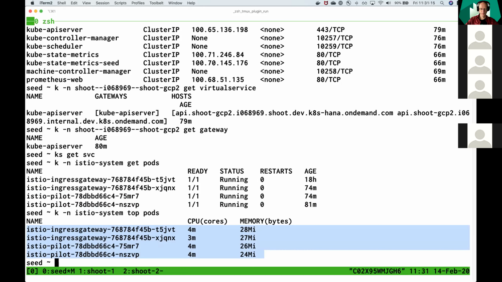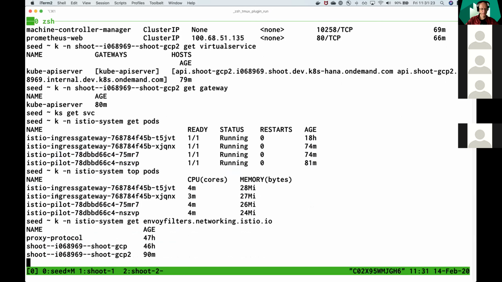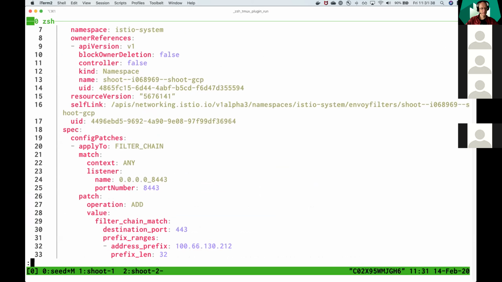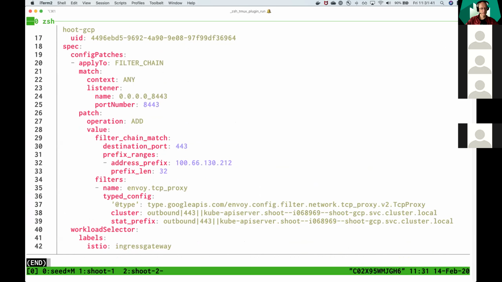And some other things which are probably interesting to those of you who use Envoy proxy: we also create some filters which enhance the filter chain, and we specify that, for example, if you request a destination address for this one, it's going to be sent to the correct API server.